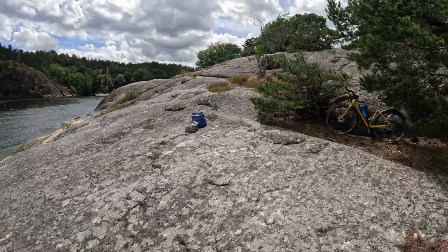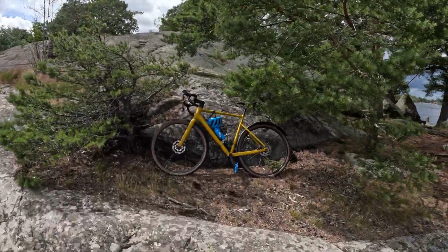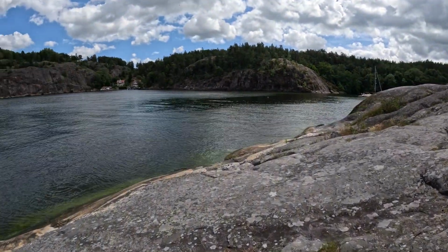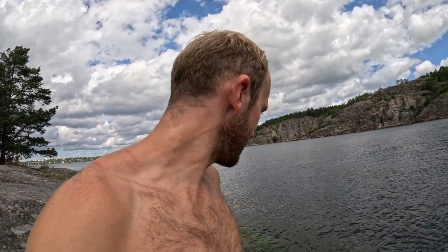So I'm all alone here today, here with my gravel bike. It is around 50 kilometers to reach here, and let's then take a swim and enjoy like we always do. On this 5th of July, it is time for day number 84 on my Sweden beach adventures. So we continue with the beach adventures despite July not offering that great weather as we have had in June and May. So May was warmer than July so far. Let's see if that will remain as it is.